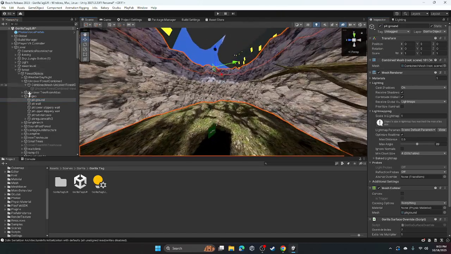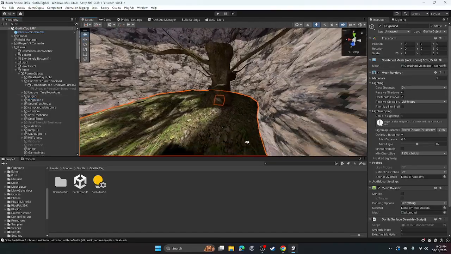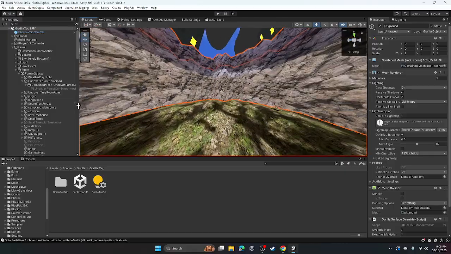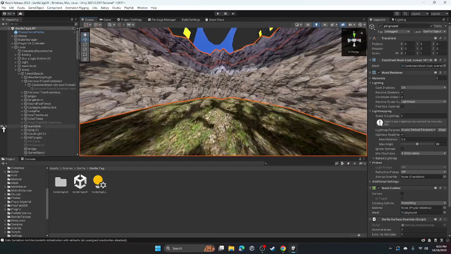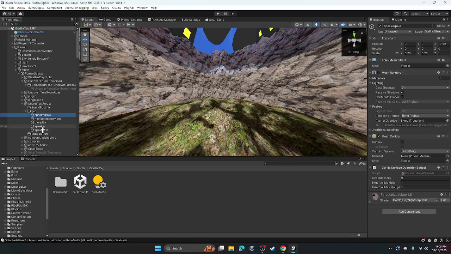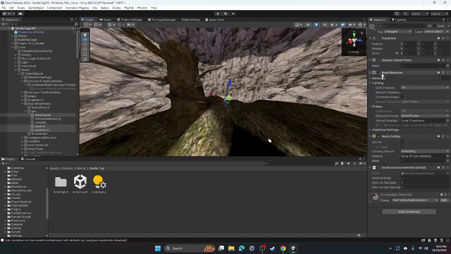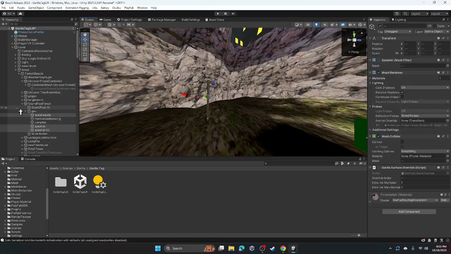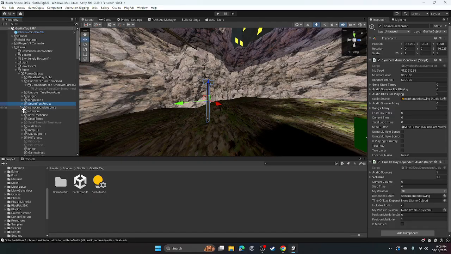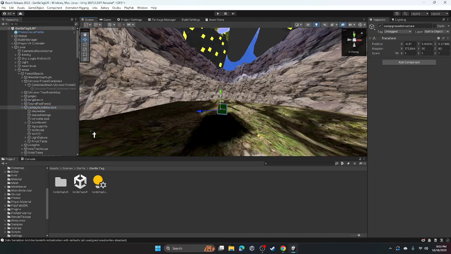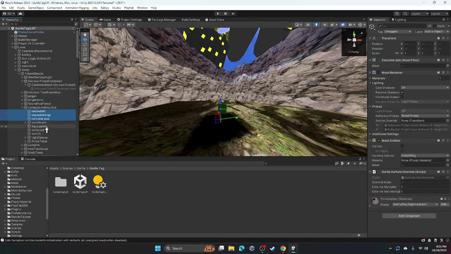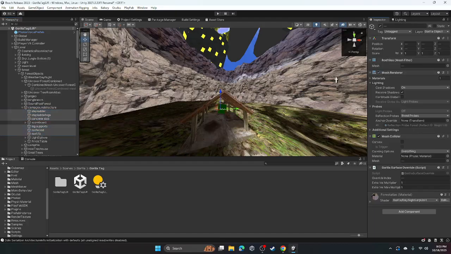Next thing you want to do is we need to actually get all this stuff. So you're going to find long branch. That's nothing. Sound post, you want to drop down sound post. Drop down geo, and then you're going to find speaker pole and these two speakers. You want to turn on mesh for that one. And then you're going to find campground structure. You're going to find step ladder. All these things you can just turn mesh on for.